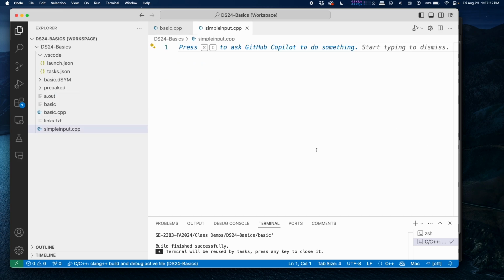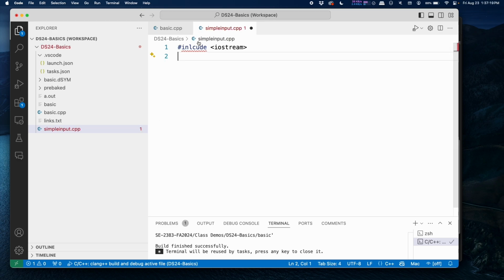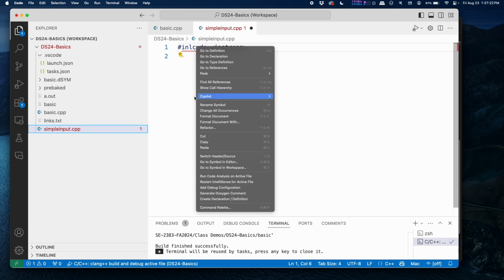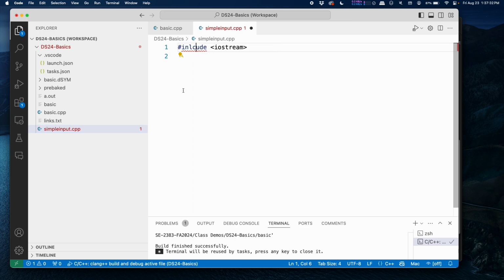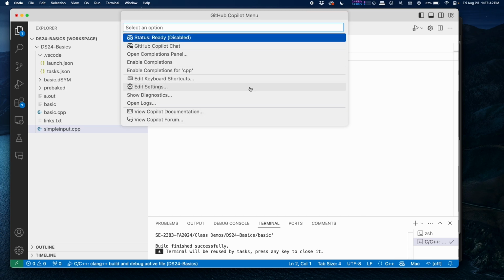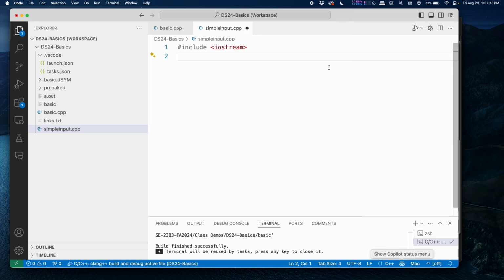Okay. So again, I'm going to include iostream here. And oh, I typed it wrong. We mentioned this in the first class, like Copilot versus just the IDE telling you things like this. This is fine. This red underline, like you don't know how to spell include, and it tells you how. That's not a problem. What's more of a problem is if we turn on the Copilot in here. So let's try that. So there you go. That's free code.